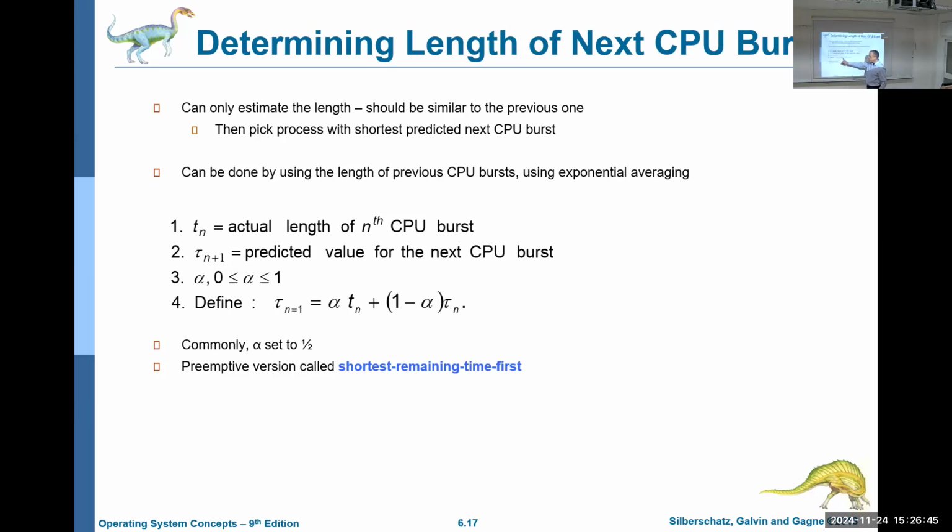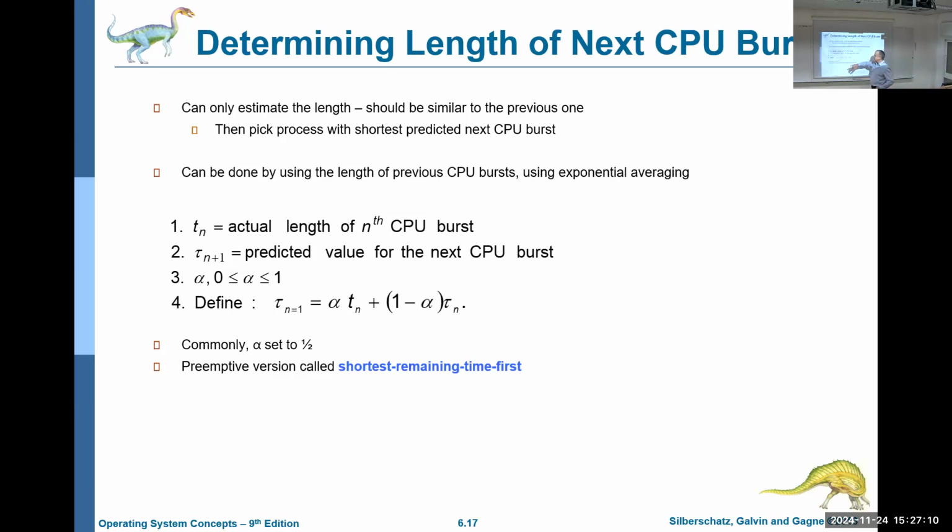It really should be n equals whatever of a certain burst. Let's say we're on burst 0, and burst 0's time was, let's say, 10. And this tau is the tau that I previously calculated. Instead of going back all the way to all the times, you just take the tau that I previously calculated, exactly.